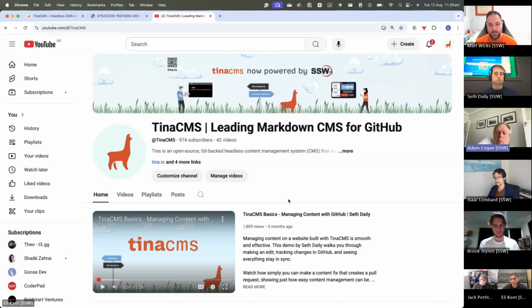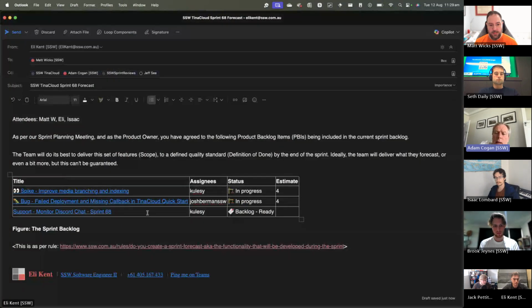Yeah, I'm just wondering. Well, I see there's a spike there. Is Eli going after a hairy one first, or is he going after lots of easy ones? Well, the spike was for him to plan out the next piece of work, but essentially what's going to come out of there is our method of indexing the media.